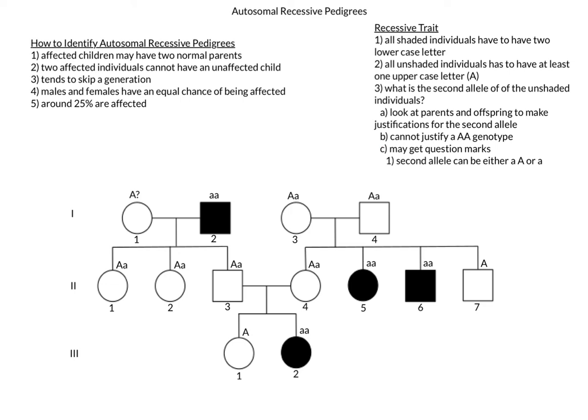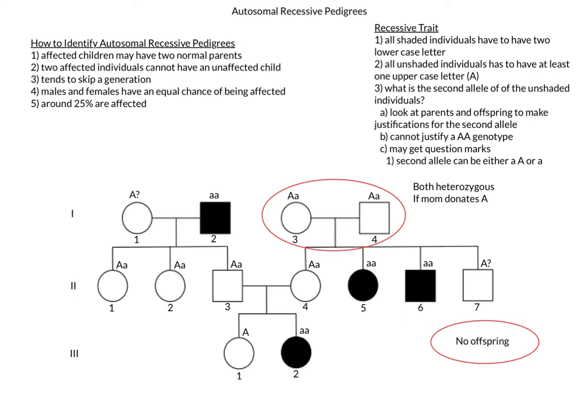Here, we're in the same pickle as we were in the question above, but we do not have any offspring information to help make a justification. As such, we will have to make this individual a big A question mark. The reason here is that we know that both parents are heterozygous. So, let's say the mom donated the big A that individual 2-7 has to have. There's now a 50% chance that dad donated either a big A or a small a. In a similar fashion, if dad donated the required big A, mom would have a 50% chance to donate either a big A or a small a. As such, we cannot justify the second allele and have to keep it as a question mark.